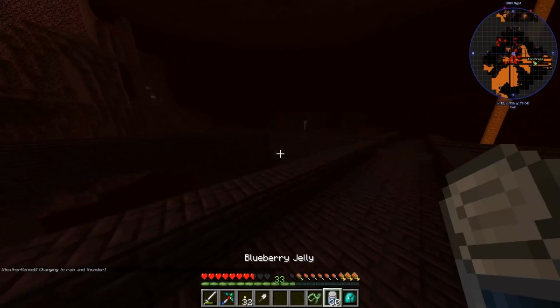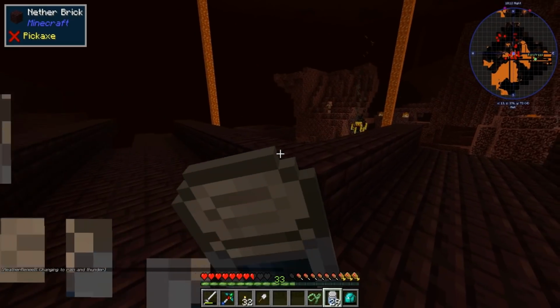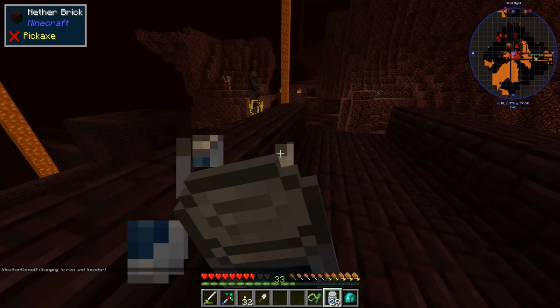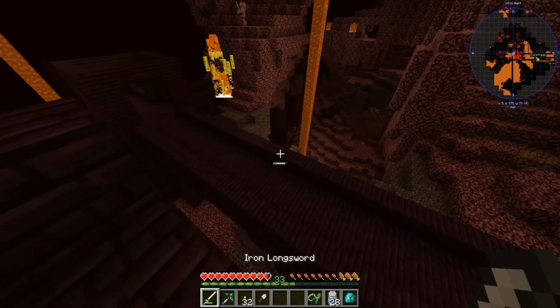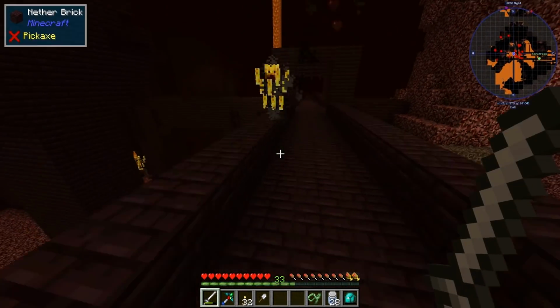How come I find the one fortress set without any blaze spawners? Alright, I got the crude oil going in, if that helps at all. Alright, come on, lightning and thunder. Very, very frightening. Ah, you messed it up.